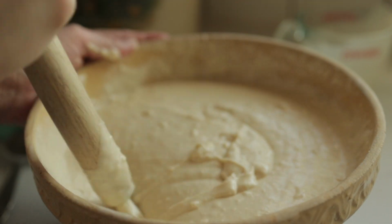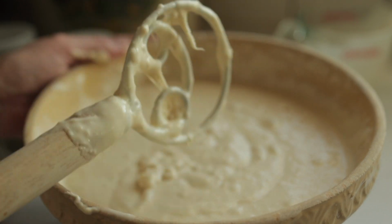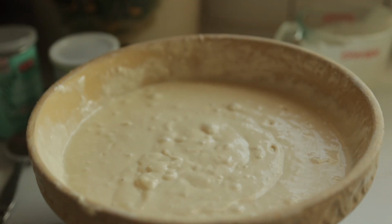So I'm going to stir this up and then I'm going to let it sit for 15 minutes, because that's what I've always been told to do with stuff with baking powder and baking soda in it. So that's what I've always done.